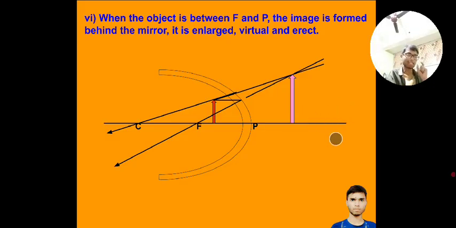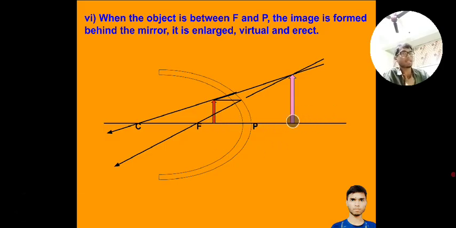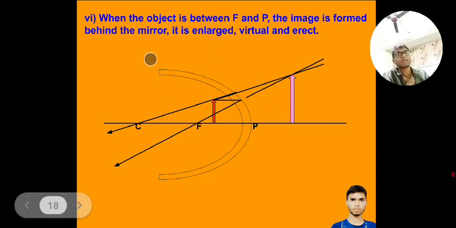Now this kind of image is known as a virtual image, because it is inside the mirror. That's why this is known as virtual. And here this is large and this is small. You can say in size there would be changes. It is enlarged, virtual and erect, not laterally inverted. It is not inverted. This is erect, as nothing is opposite.